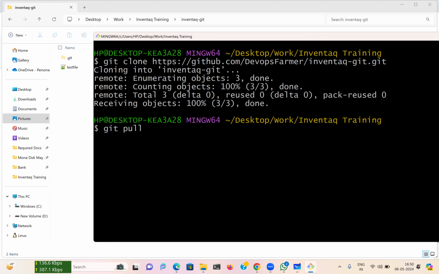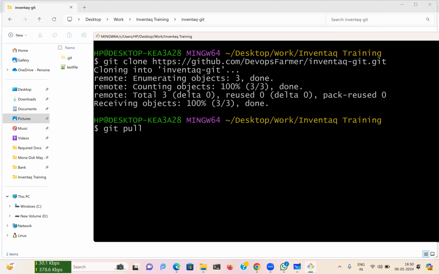I have a doubt. You're saying that git clone and git pull will both bring the files from GitHub to your local system. Then what is the difference between git clone and git pull? Is it that git pull will only bring the latest files? We use git clone only one time, when we want the complete repository.